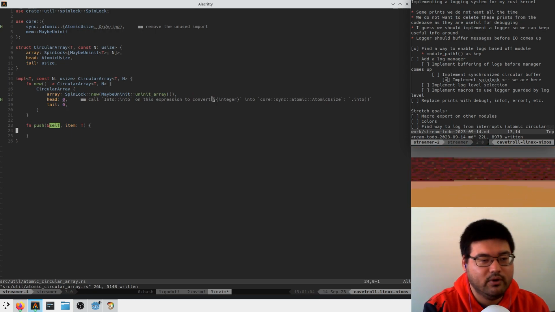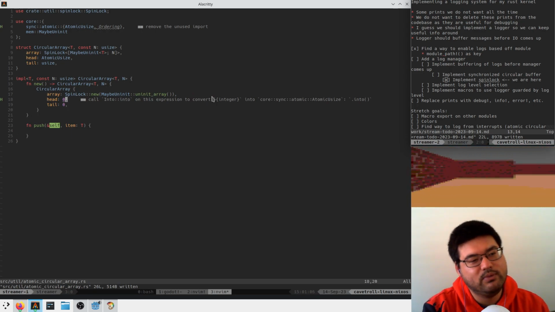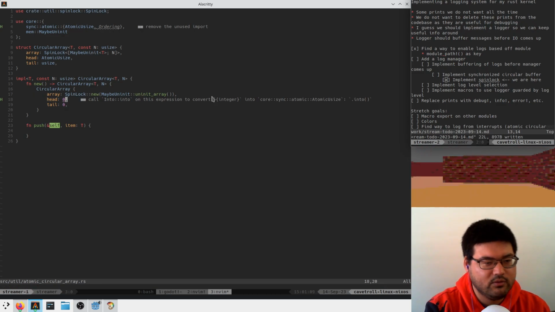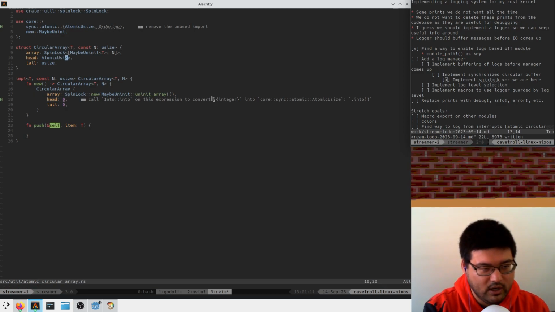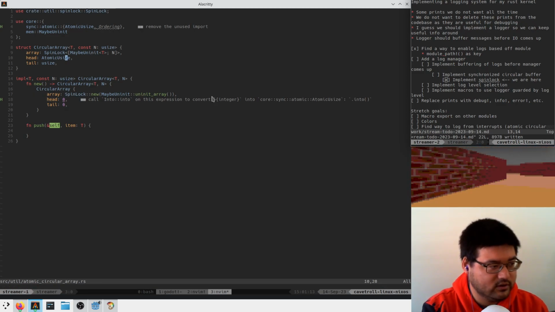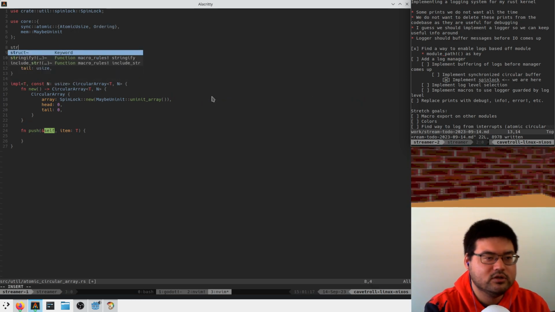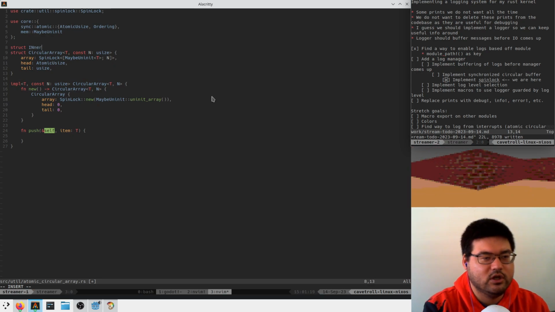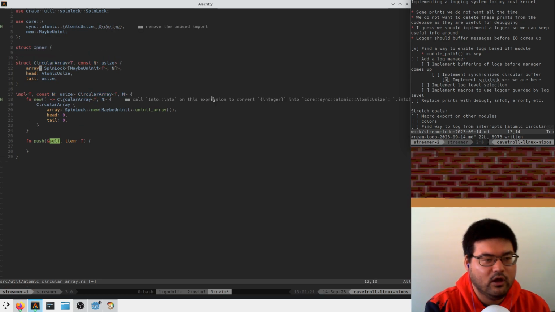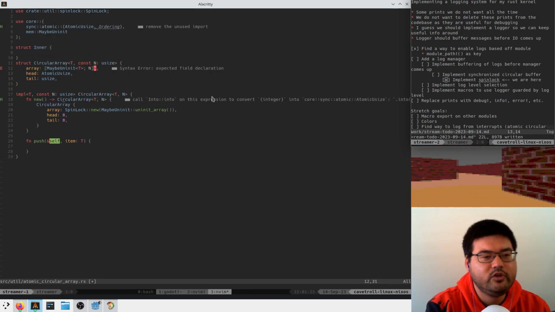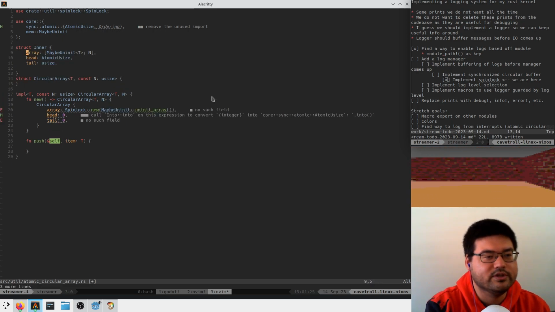When we push an item now, I guess maybe we should spin lock the whole thing. I was going to say that we could spin lock only the items in the array and then increment the head and tail independently, but really array, head, and tail are all intertwined together. So these should actually all be spin locked the same. So let's do this. This goes into inner.